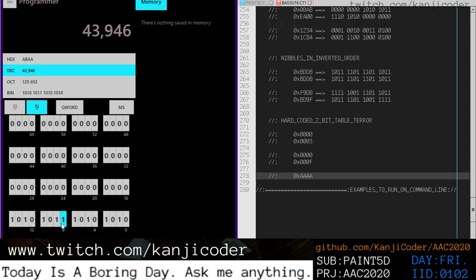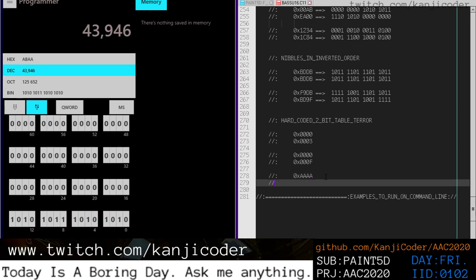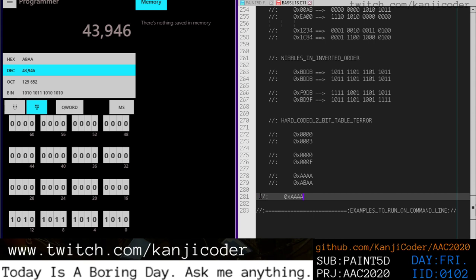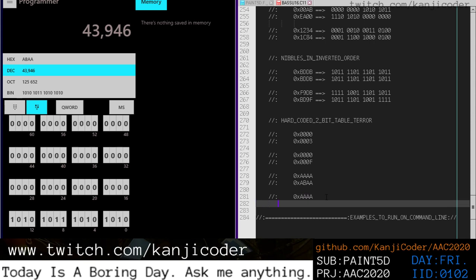So now this cluster doesn't match, and that's going to be 0xABAA, right? And then we can do 0xAAAA, and for 2 of them not to match, we could do a 0xABAB, right? So all of these values should be able to trigger the hard-coded 2-bit table error.